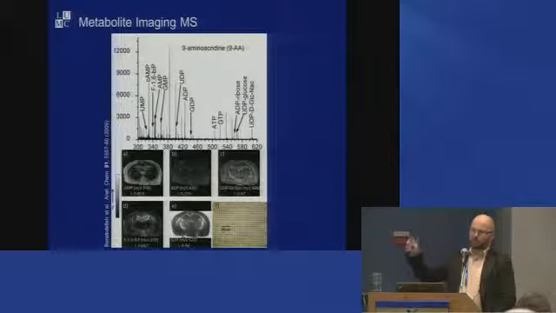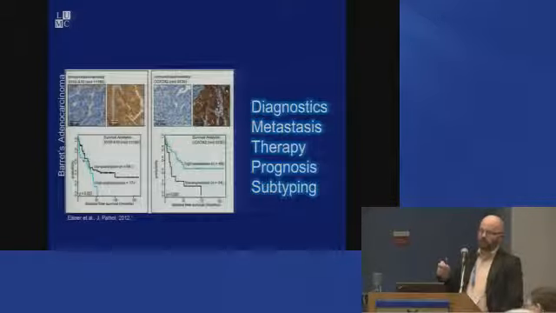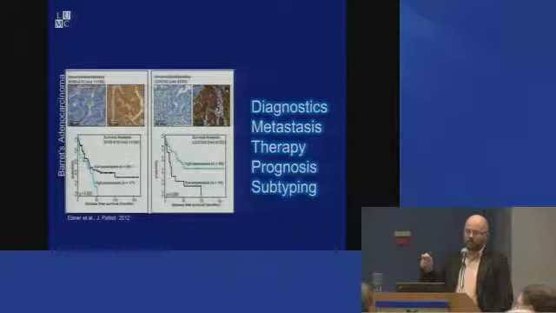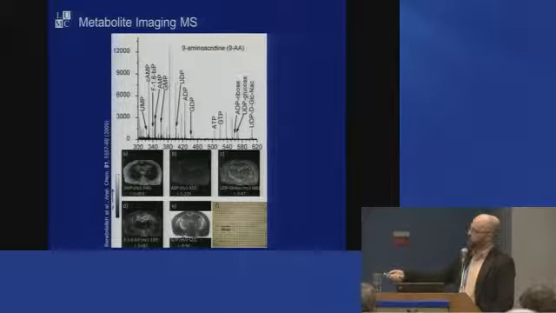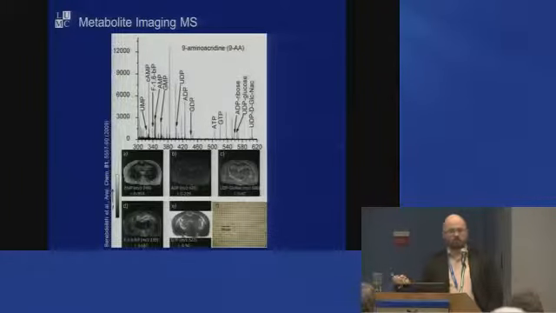And so whenever I hear people saying, I've mass-matched this, if there's no verification, I'm a little bit dubious. If we want to really apply this in a clinical setting, we have to be very, very specific and rigorous about our assignments. These are areas where imaging mass spectrometry can have an impact: biomarkers for improved diagnostics, presence of metastasis, response to therapy, prognosis, and subtyping are already published.